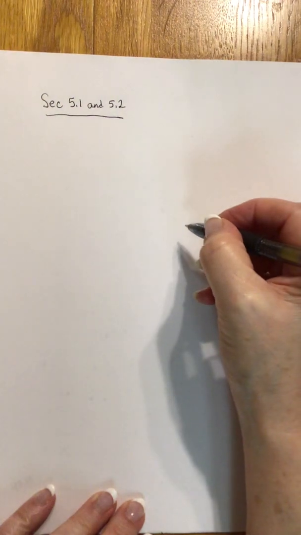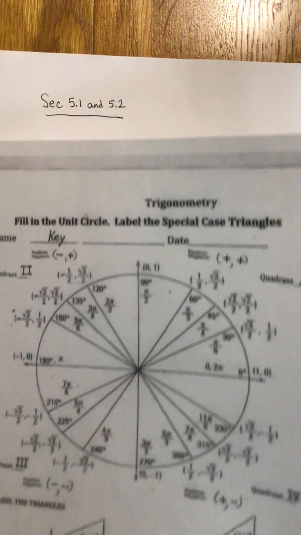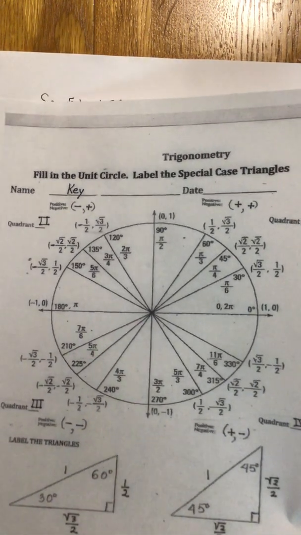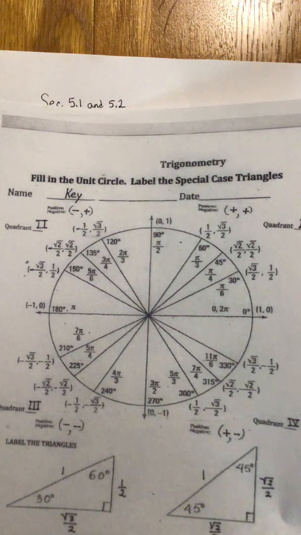Now we've already gone over the unit circles, so we know what a unit circle looks like, and we've put the degrees and the radians on it. So we're going to be using this key, the one that I gave to everybody, or that you could print out from your computer. We're going to be using that key some of the time, so you might want to make sure you pull that out.